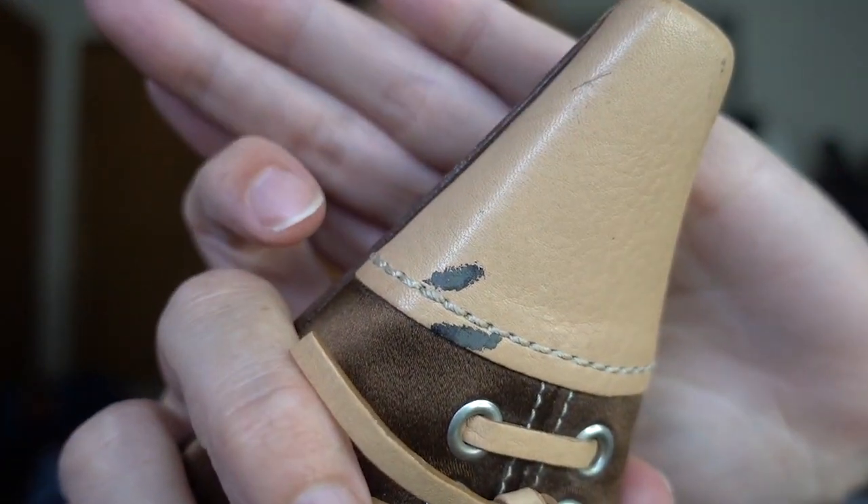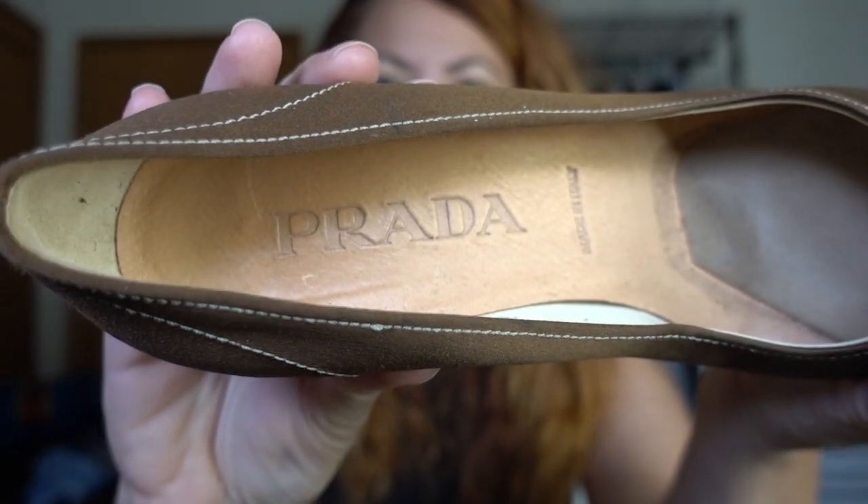She did give me these — these are the Prada shoes that she had texted me about. They're an older style — I like to call these the bottlenose dolphin style. It is a style that Prada made, but they still sell. I'll still sell these for probably $30 to $50. Prada size 37. There is some damage — like a scuff on the leather on the toe — but I think I can clean that up. I've gotten really good at cleaning shoes lately. The bottoms are in really good shape — little kitten heel. I'm not getting hundreds of dollars for these because they are an outdated style, but there is someone out there who wants them.